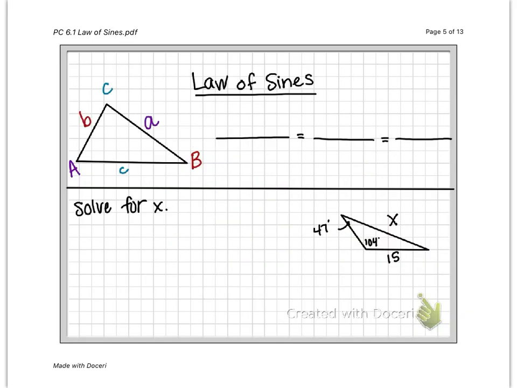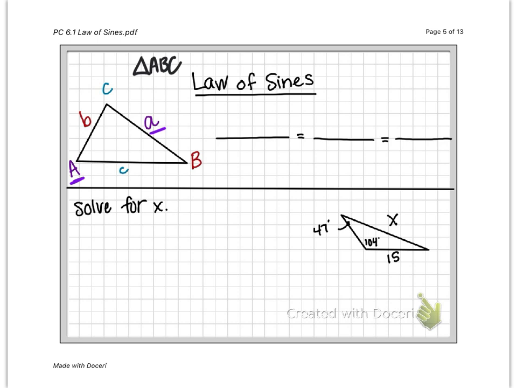So the law of sines says this: we name our angles. We name triangles, like this would be called triangle A, B, C. And we use uppercase letters to name the angles. Then we name the side opposite each angle with a lowercase of whatever letter that is. So if this is angle A, the side opposite angle A is side A with a lowercase a. Same thing with B and C.